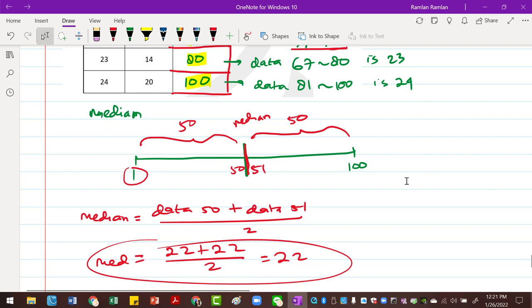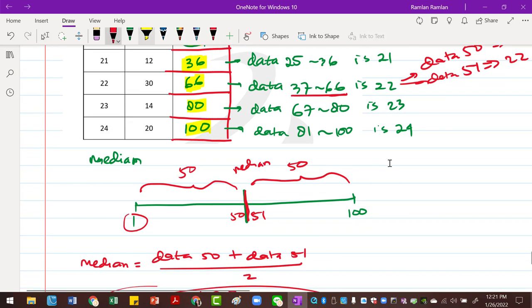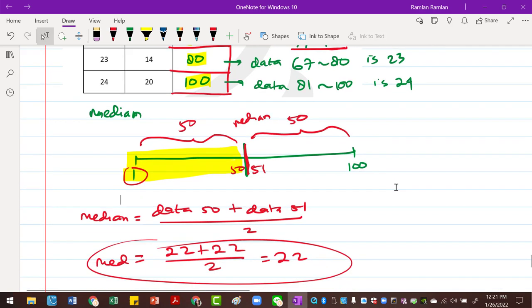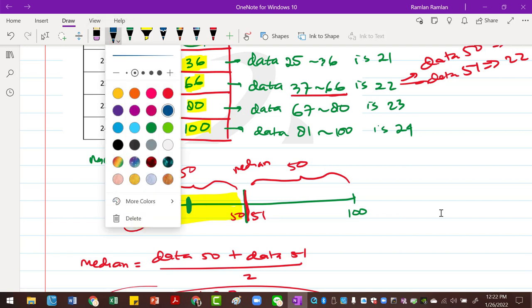And the next step is the quartiles. You're going to do the same exact thing, but the only difference is that when you want to find quartile 1, or the lower quartile, you focus only on the left side of the median. So instead of 1 until 100, now we have 1 until 50. Then we do the same exact thing like before. We find the middle in here. The middle from 1 to 50 is 25 and 26, because if we split this into two equal parts, there will be 25 data on the left side and 25 on the right side.